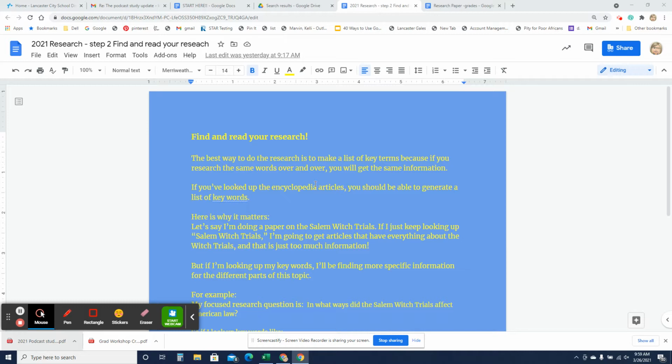If you can't remember it, you need to write it down or have a file with it in there. So if Miss Hunt comes around and asks you a question, you should know immediately what your research question is. You shouldn't have to look, because if you have to look or you're not sure, that tells me you're not really doing what you need to do. There's no learning taking place. There's just nothing happening. So you need to know what your research question is.